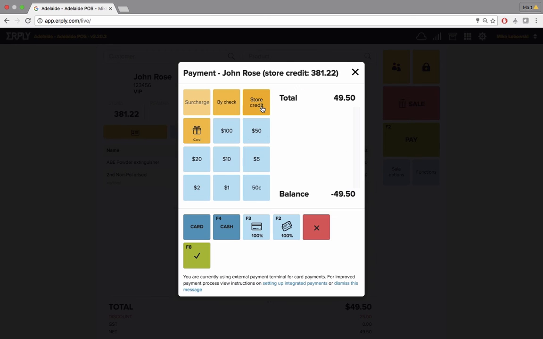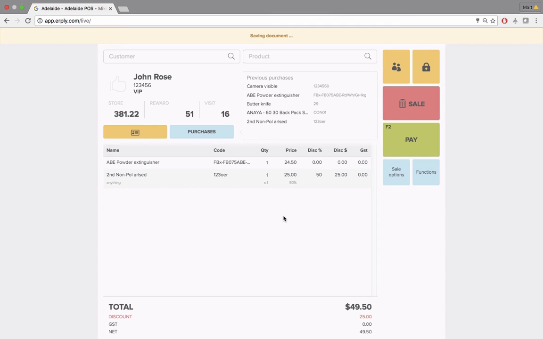It's possible to take prepayment or process an order without taking any money in advance. If you wish to take a prepayment, select the tender type and enter in the amount you are charging your customer. If you don't want to ask for a prepayment, don't select a tender and just click on Confirm.